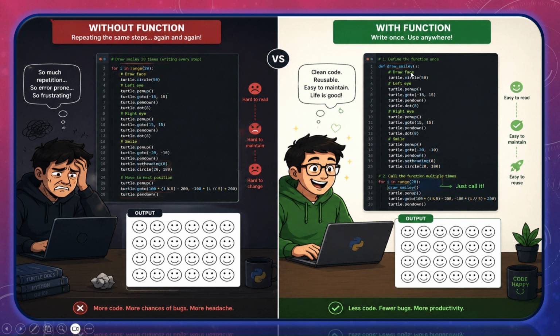If in future there is any change in these lines of code, rather than going and changing it in hundreds of places where you have replicated them, you will just go into the function and change them. Is that not less maintenance required? This is how we reduce the maintenance of the code. Understood? The code is also reusable, easy to maintain, and our life is good as a programmer. Correct?